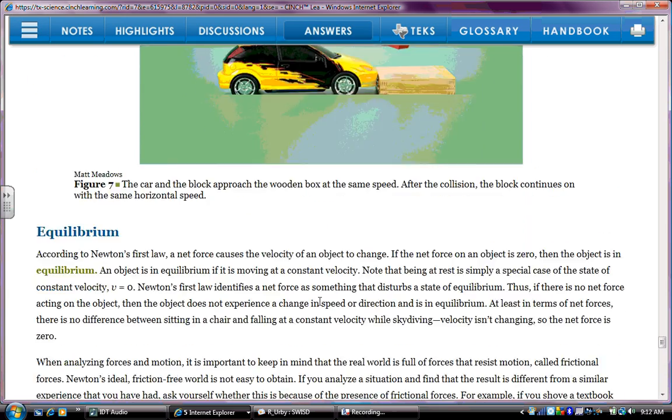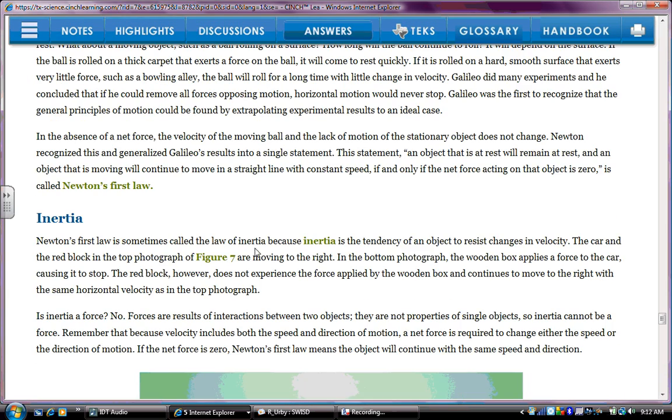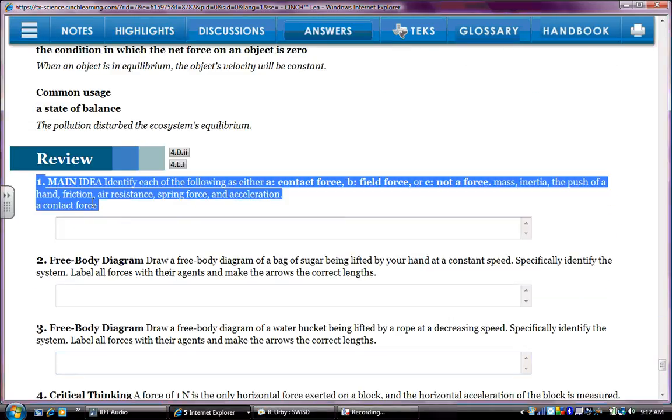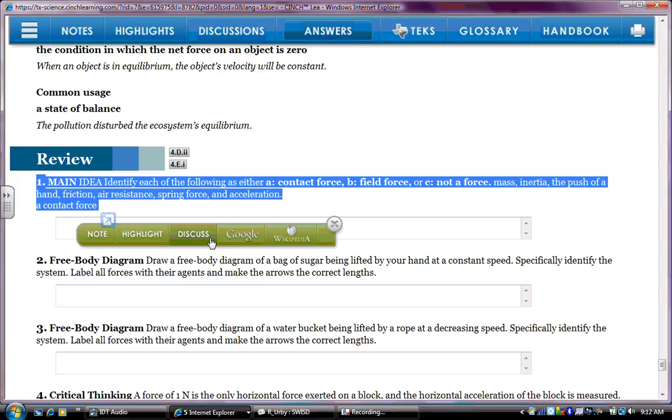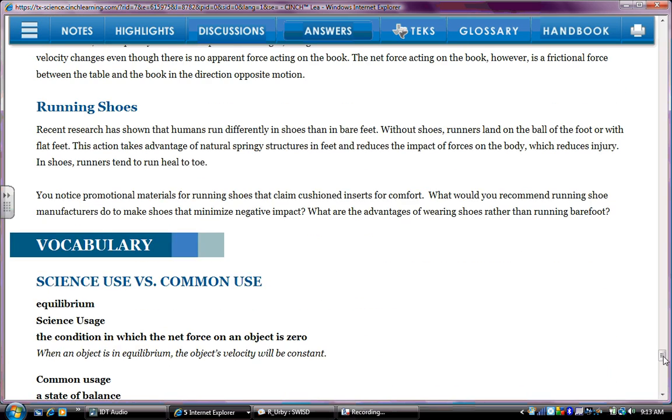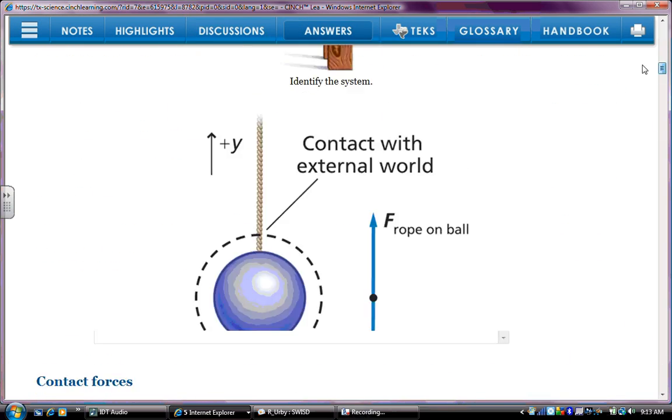And again, I do encourage you to use the discussions. So if you have questions about a picture, or even about a question, you could highlight this question and start a little discussion on this first question and get your classmates' ideas on exactly what they're putting, why they're putting it, that kind of thing. This really is a great tool to help you keep track of your learning, but also get assistance from people in a much easier social way that you're used to.